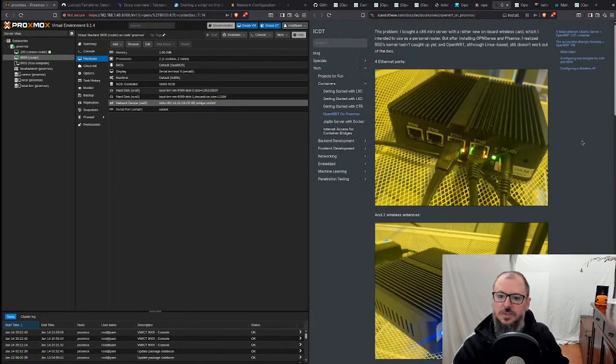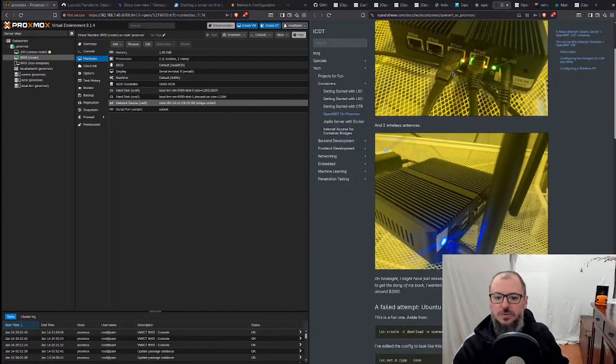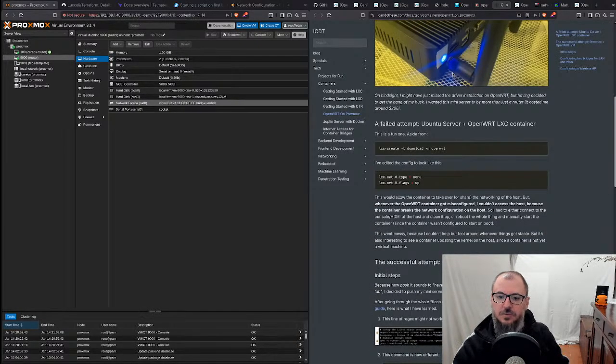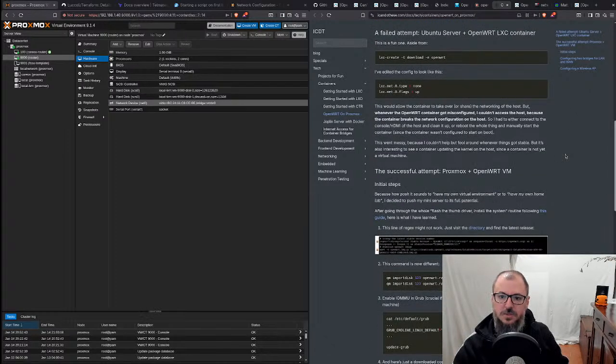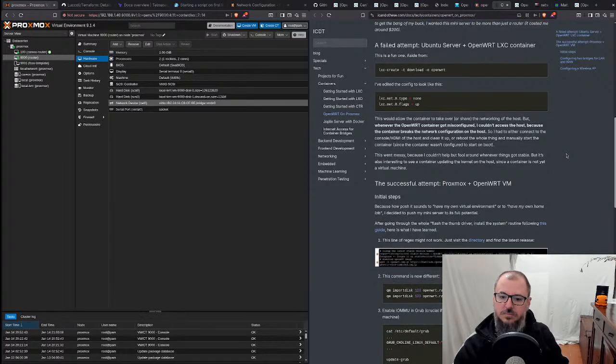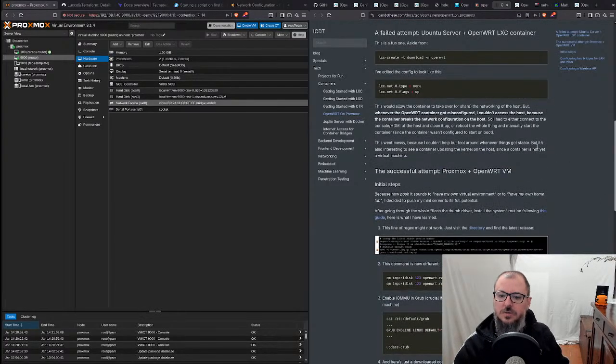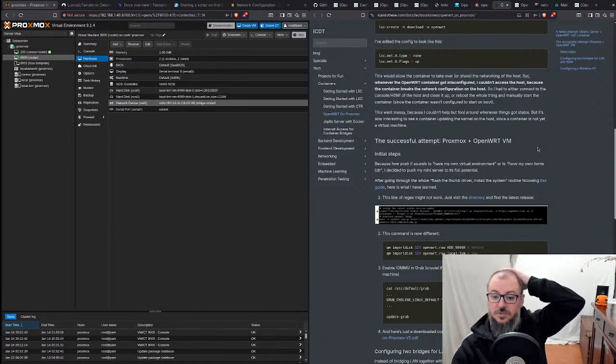Let's see if this... for Ethernet ports and 2 wireless antennas. Thank you. I have a single Ethernet port and the wireless antenna is currently not connected. I will eventually connect it. First I want to have the basic stuff working.